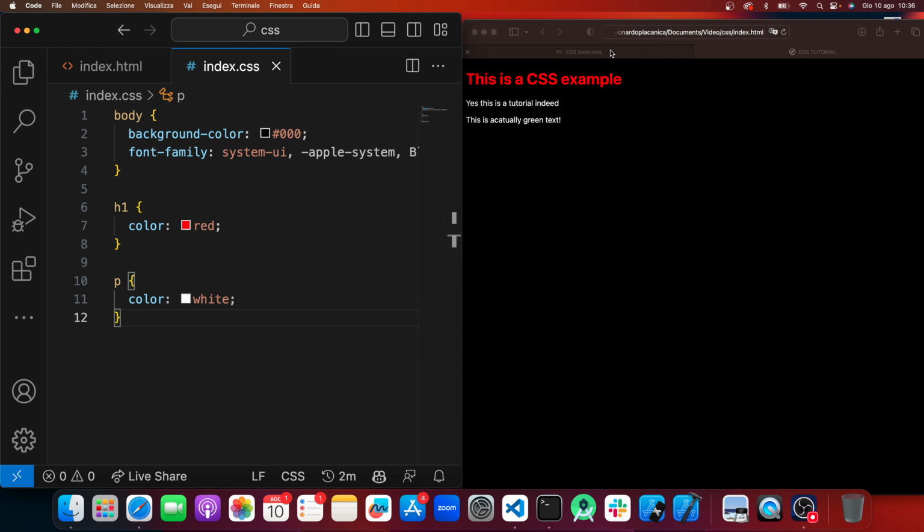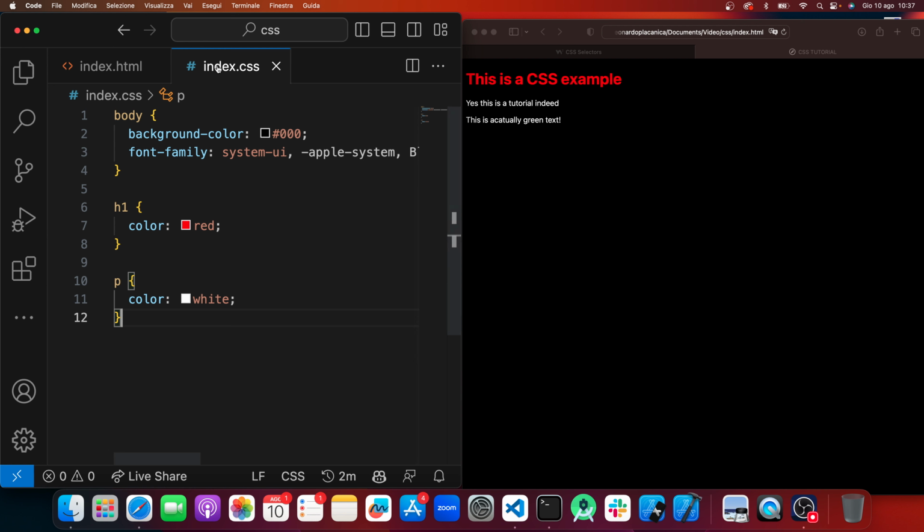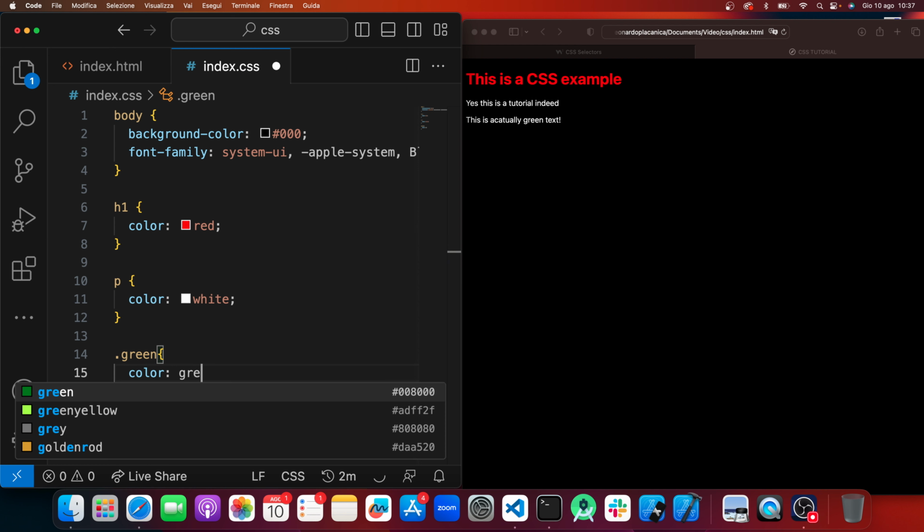So what I can do in this case is attribute a class to the HTML tag. So I go class equal green. Doing so, basically I'm adding a property to the HTML tag that is deeply connected with the CSS, in a manner that I need to write a new selector and attribute style. So how do you write a selector for classes? You go dot and then the name of the class, and then you go, of course, color green, or whatever property you want to put.